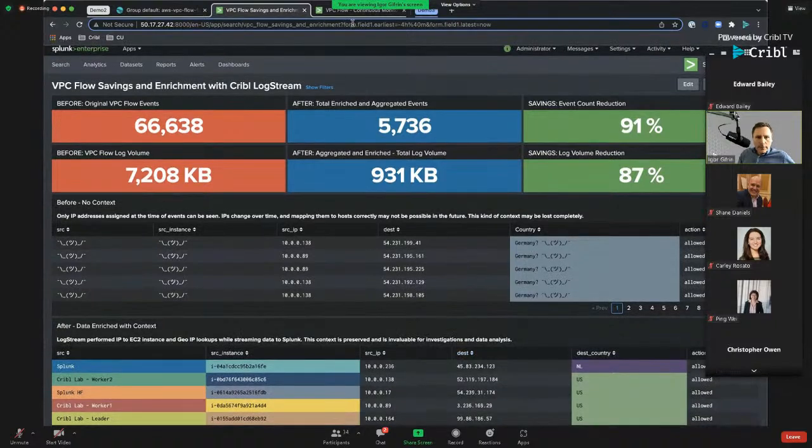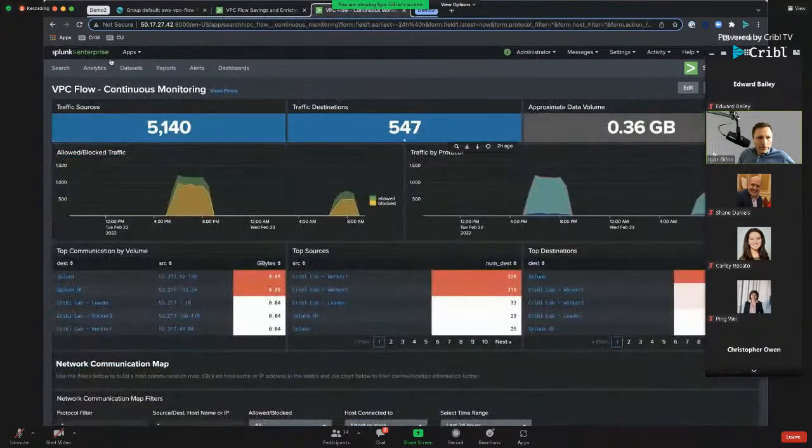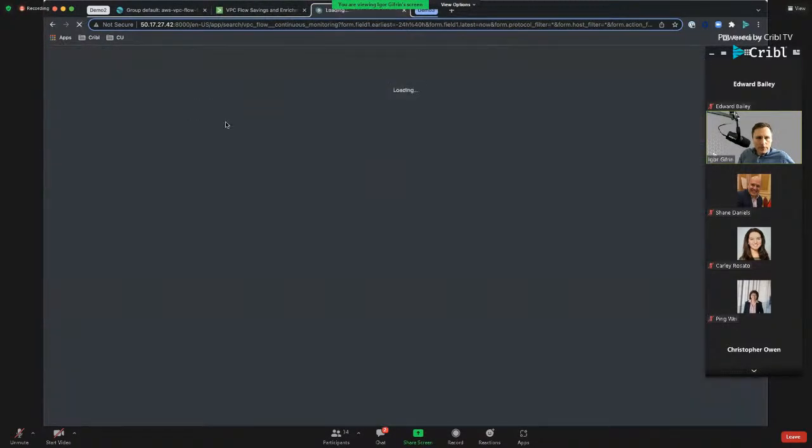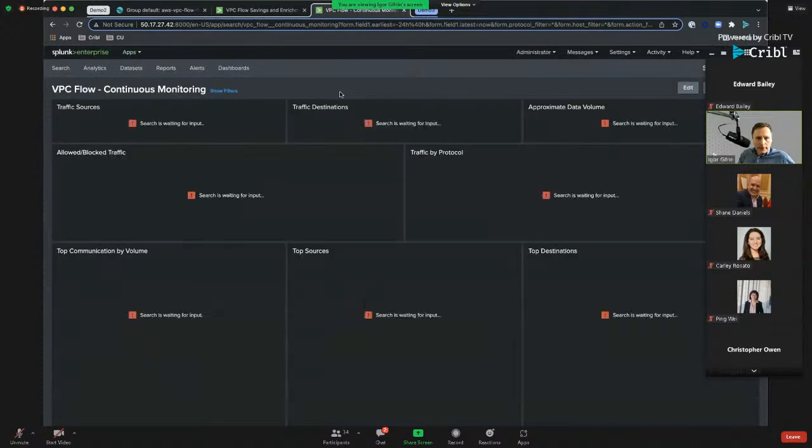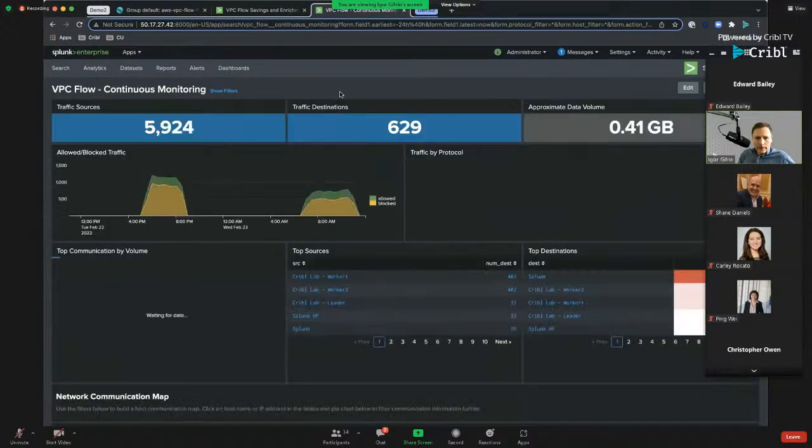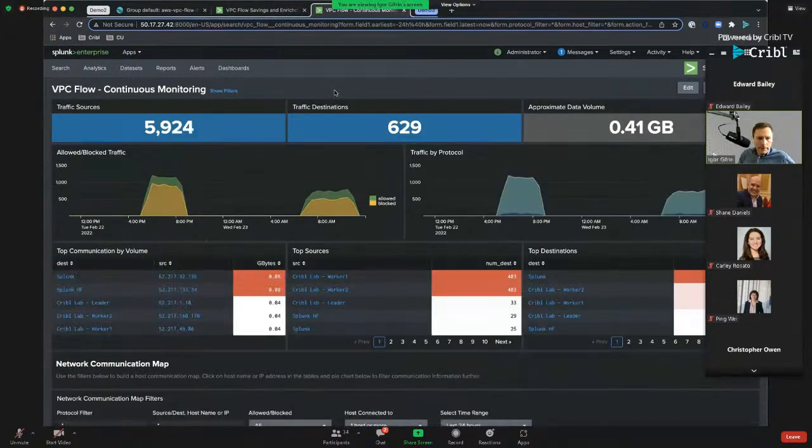And importantly, as you saw during the previous demo, we are not losing any visibility into our environment. So don't mind the gaps here. You can see when the environment was up or down. But ultimately, this is what we see from that data when it's enriched and aggregated.